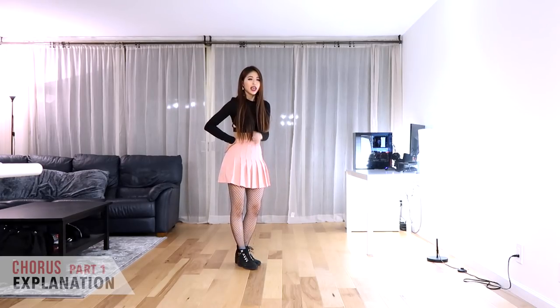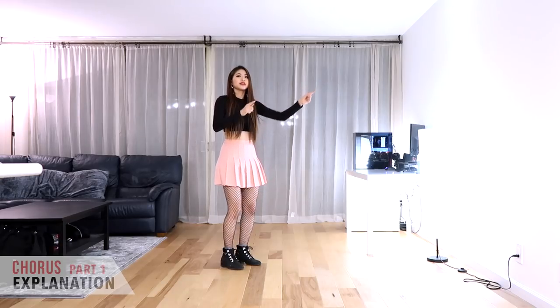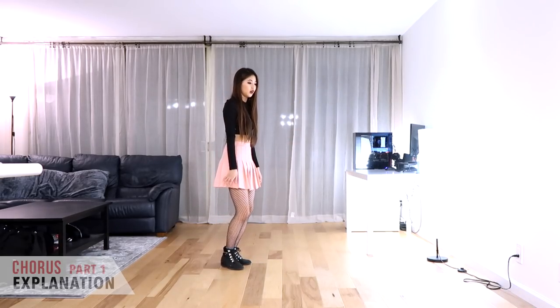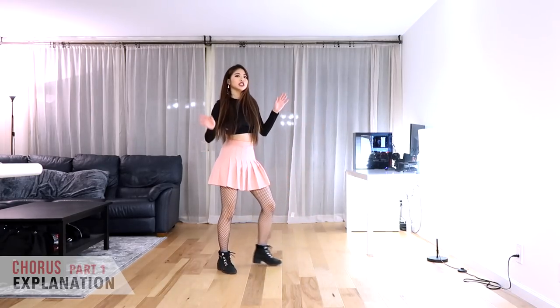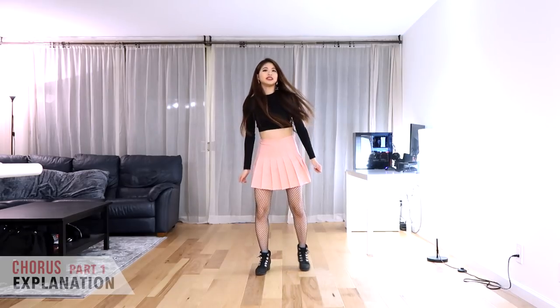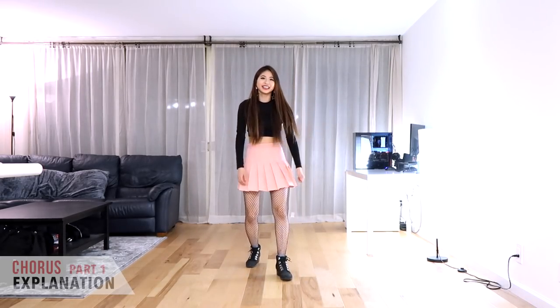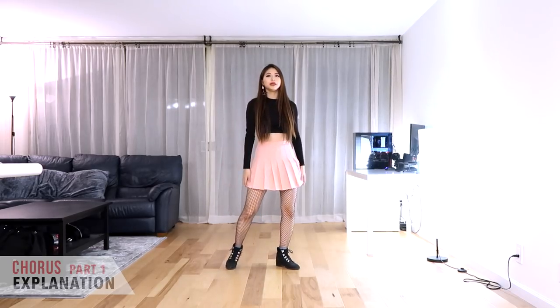And then moving on, we're gonna do this again, but this time, we're walking that way, starting with our left foot. So we're gonna go left, right, left, right. And we're just shifting our balance. If you look, from this side, it should look like you're traveling like this, like a penguin or something. So you're just shifting your weight from left to right and bounce a little bit.